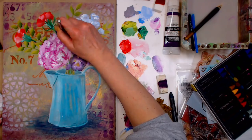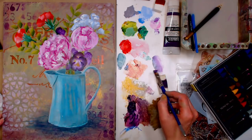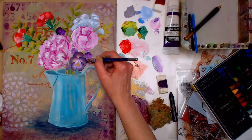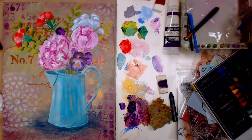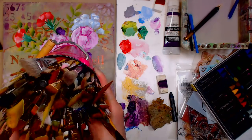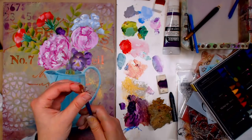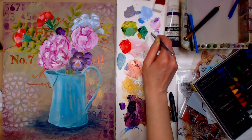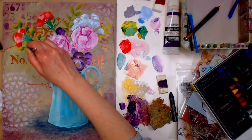Try to use repetition again so that we don't have a hot mess. One thing you could do — which I probably should have done — is practice a flower on your palette paper or a scrap of paper first, just to make sure you know what you're doing before you commit it to your painting. The good thing about acrylics and a lot of mixed media techniques is that you can layer over them if you don't like what you create. I think we'll do some baby's breath! The fun thing about acrylic painting is there are so many fun little specialty brushes — this is what I was looking for: a Deerfoot Stippler.